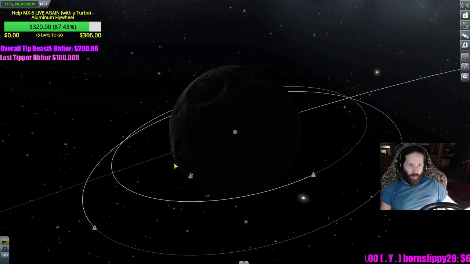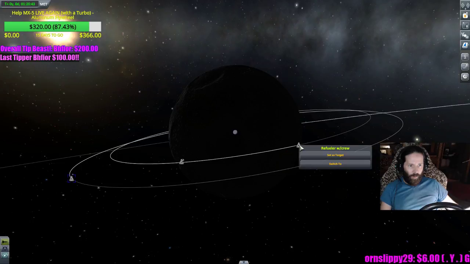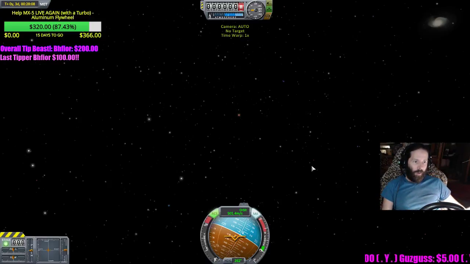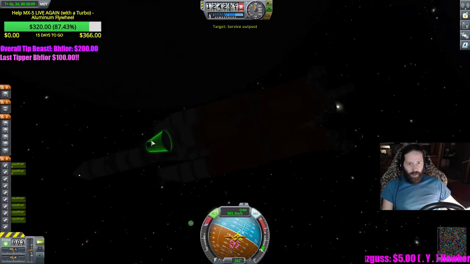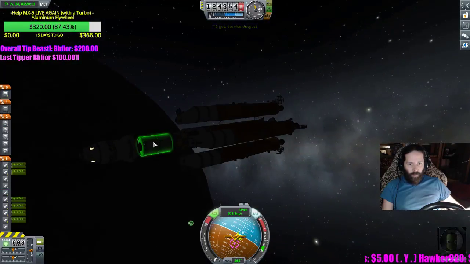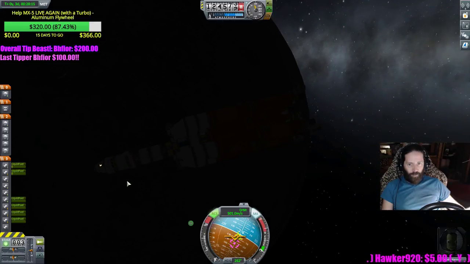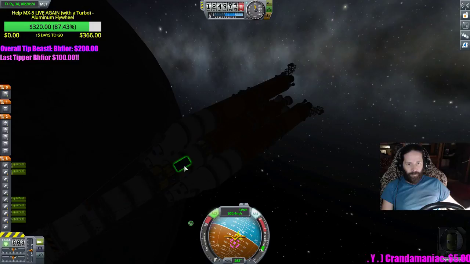It's a refueler with crew, and that's my little ship with my tourist just hanging out, which is basically the same refueler. I just ended up putting more fuel on it, and a little cabin with some more fuel too, but basically completely and totally ran out of fuel and have nothing left.